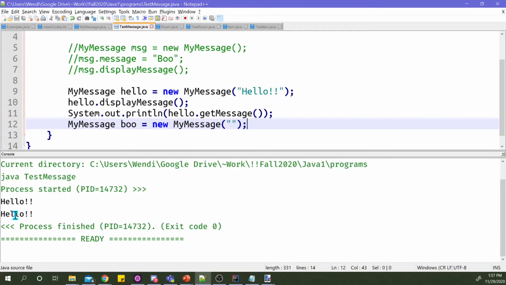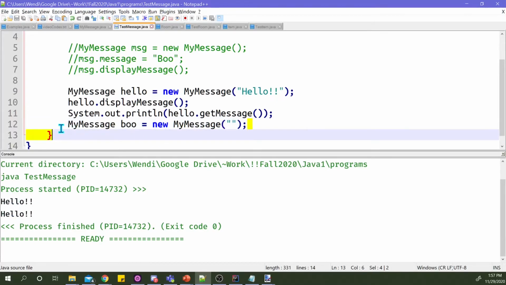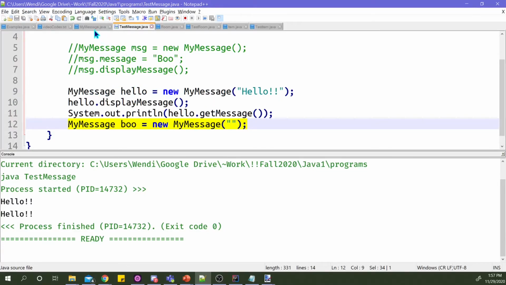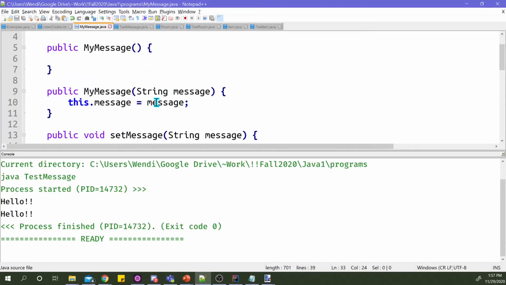I'm not actually displaying it, so ignore the hello, but it doesn't give me an error, and that's the important part. So when this statement executes, the constructor will take the null string. It's going to invoke the matching constructor method, which is this one. So that message parameter contains the null string, and it goes ahead and sets it. Oops, we've left a hole in our program. So a programmer can assign an invalid value to our message member via the constructor method.